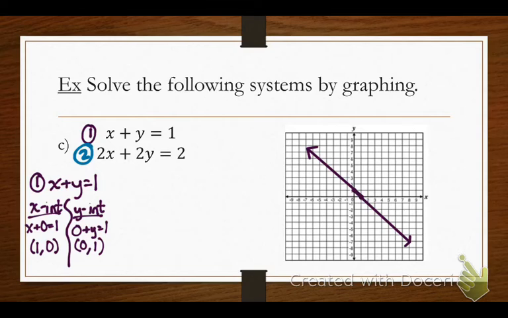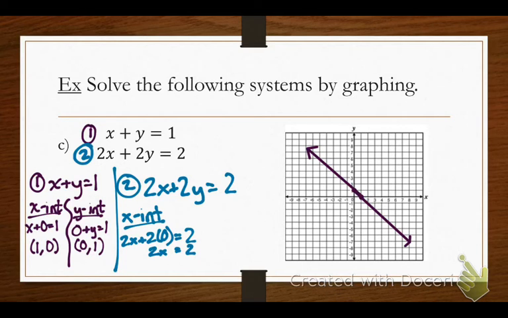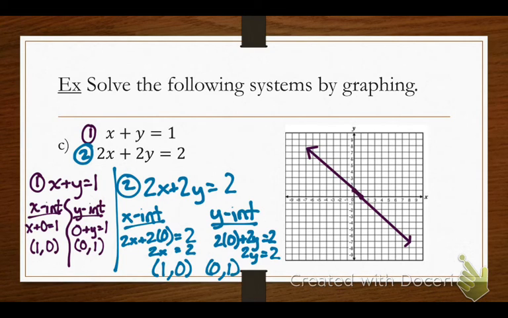Similarly, for number 2, I'm going to find its x and y intercepts. I'm kind of zipping through and forgot to press play. Anyway, you put a 0 in for y, but it wipes out that term, so I'm just left with 2x equal to 2. If you divide both sides by 2, you realize that the x-coordinate is 1, or the x-intercept is 1. Going over to the y-intercept, when you plug a 0 in for the x-coordinate, you're just left with 2y equals 2, and the y-intercept is going to be 0, 1.